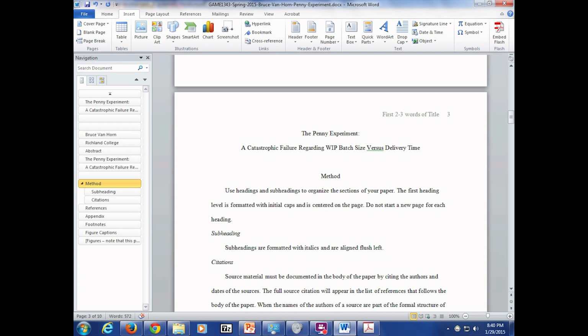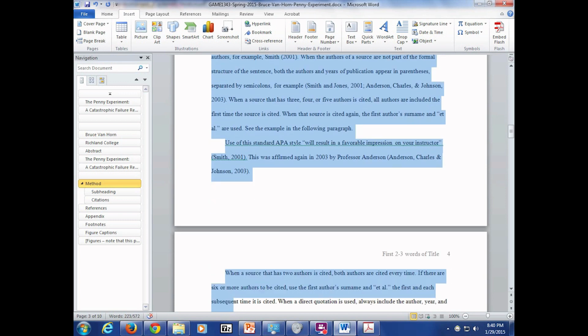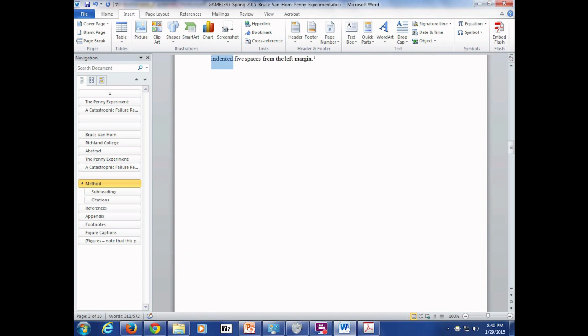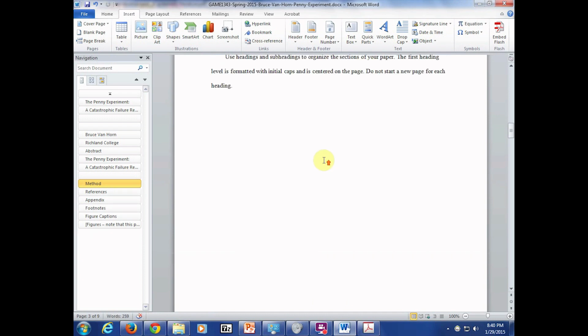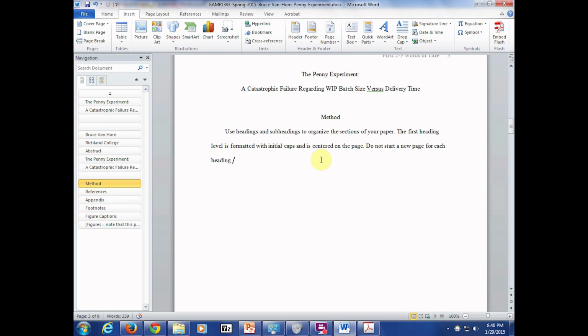If I deleted all of this, then I would have to worry about that. So I'm just going to take some of this so that I can make the parts that I need. And I can see that's italicized, so I'll hit Control I to unitalicize it.